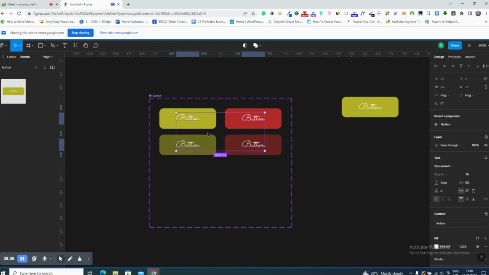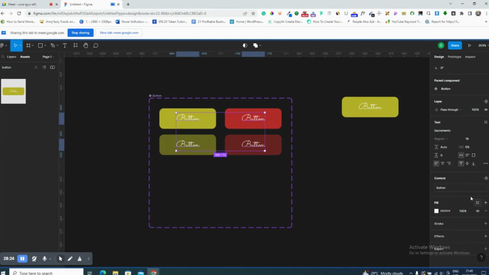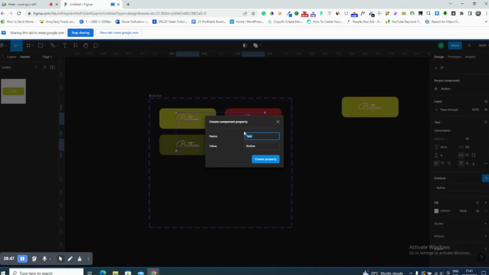When it does that, the next thing you want to do is come over to the right part of the Figma and look for where you have content button, and you have something here that says create text property, right? If we had created the text property first and we came here, we would see it existing anyways. But this one is easier because you don't have to think, it's not complicated. All you got to do is click on this create text property here.